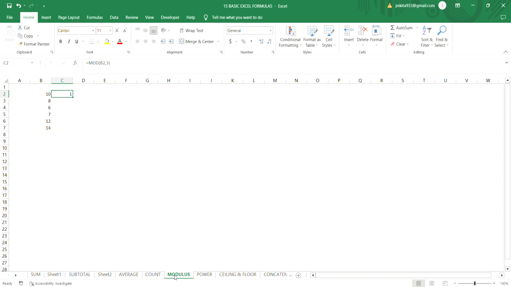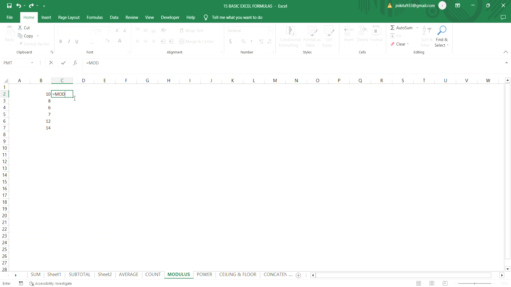Then the next formula is modulus. What will modulus give us? This function is very useful, which returns the remainder when a particular number is divided by a divisor. Now let's have a look at this. I will type is equal to mod.